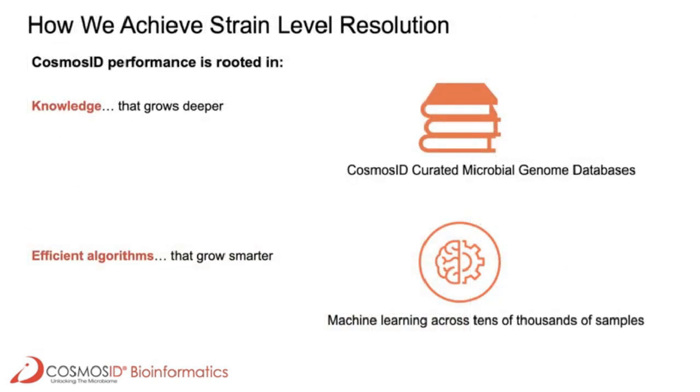There is always a trade-off between sensitivity and specificity, and most algorithms achieve robust sensitivity by trading off specificity, effectively accepting false positive calls. Here we are using a phylogenetically structured, curated database to achieve high detection sensitivity and precision, followed by machine learning filter algorithms to secure high detection specificity. A balanced combination of these two approaches enabled us to deliver industry-leading specificity without sacrificing detection sensitivity. And you will see evidence of this in the next few slides.